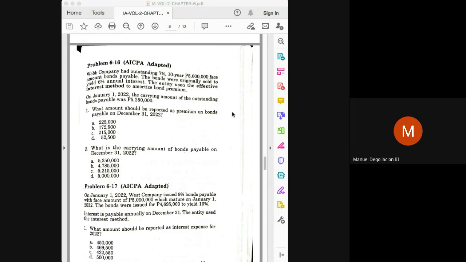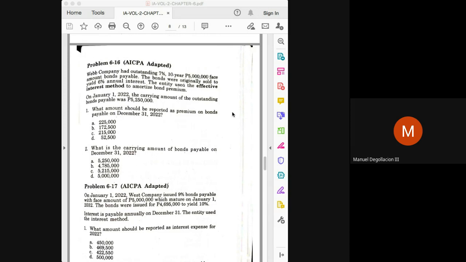But again, as you should understand by now, our interest expense will not simply be the 350,000, because there was a premium upon the issuance of the bond. We have explained before that the premium is treated as more of a gain on our part, but we will have to spread out the recognition of such gain, and the periodic recognition of the premium as a gain will be charged off or offset against our interest expense. Since we have a premium, we expect our interest expense to be lower than the fixed interest payment.